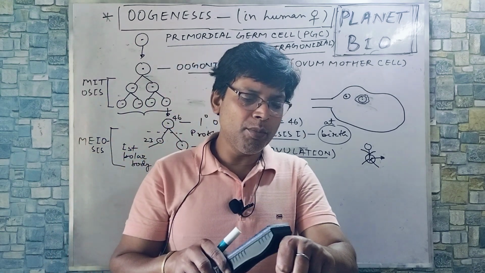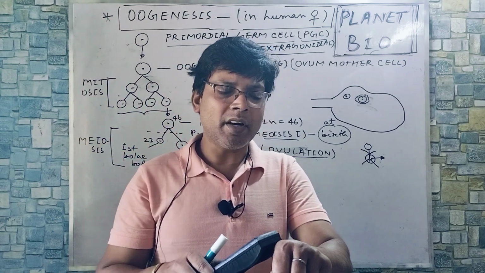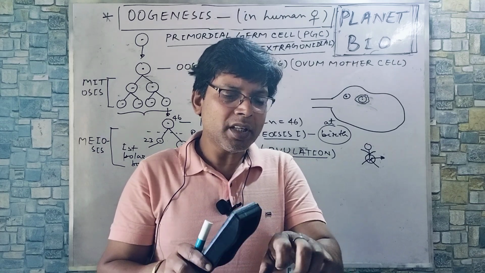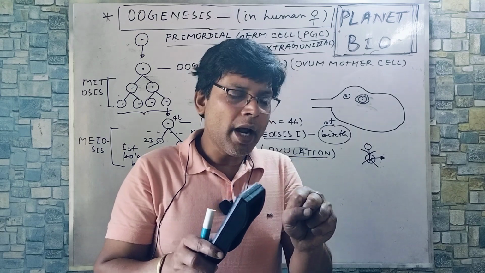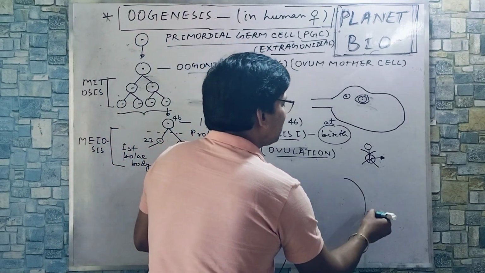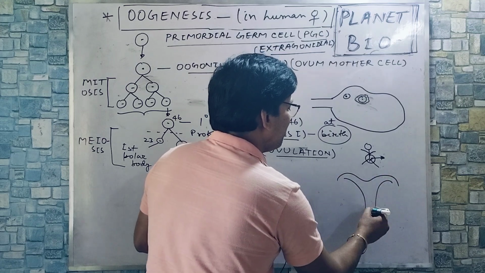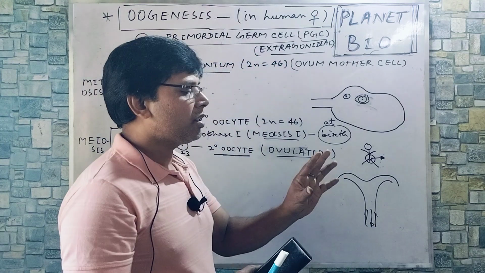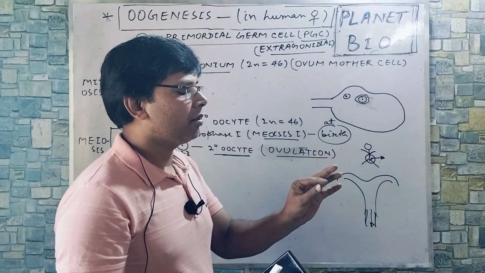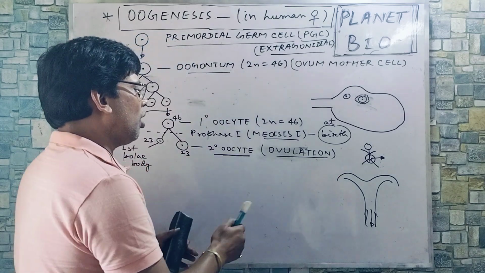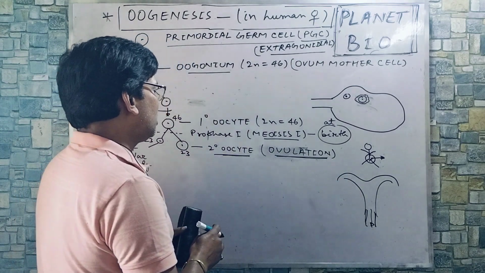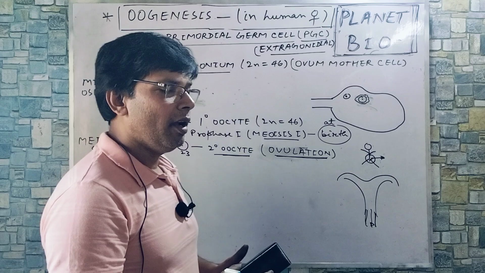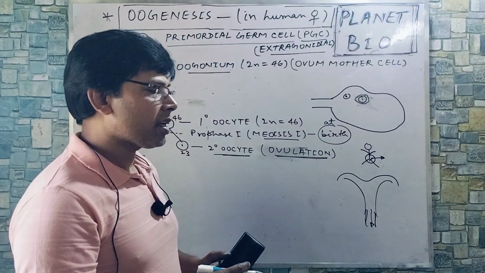In the female body you can find a 1 degree Fahrenheit rise in body temperature. That is not fever, that is the adaptation. And at this stage, from the vagina of the female, mucus secretion would occur. That is one wiry structure, the spinnbarkeit test. So ovulation means release of a secondary oocyte in the form of an ovum. This is what we call ovulation, and it occurs in the middle of the menstrual cycle.